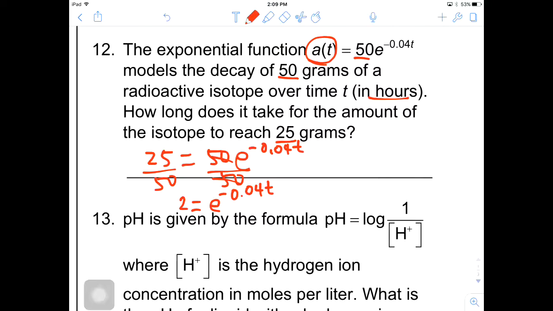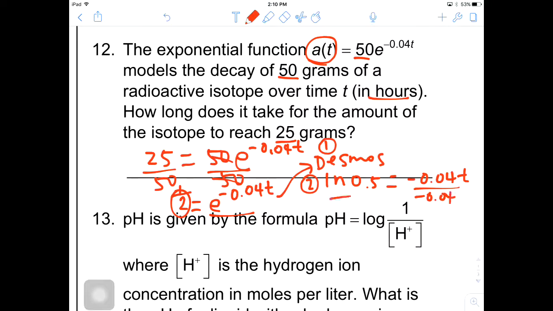Now in module 15, you should still be able to use decimals to solve this equation. You can go ahead and use decimals to solve, letting one side equal y and the other side be the right-hand side. Or you can apply the skills that you learned in module 16 to solve it by taking the natural log of both sides. So you have the natural log of 1/2, or 0.5, is equal to negative 0.04t. So one way is to use decimals, and the other is to solve it with the logarithm properties. Finally, divide by negative 0.04 on both sides, and that will give you t, which is approximately 17 hours. So that's the final answer.